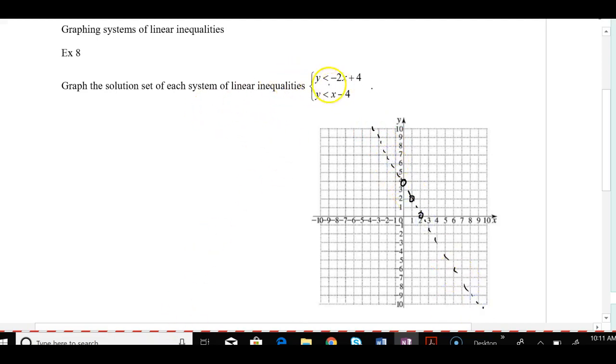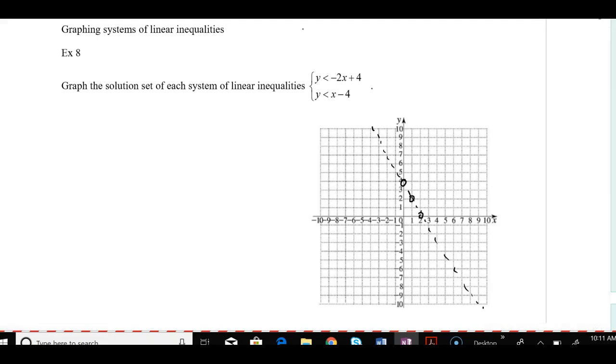And then, because it's a less than here, I know I'm going to shade below. The thing about this is, it's good if you have highlighters or colored pencils. This is the best time to use them, because when we start shading, as you'll see in a couple of examples, you might have to do like 4 regions. It might be hard to keep track of where the common region is. If you just have a pencil, I would suggest lightly shading and then increasing that shade as you go along for each one. That way you can clearly see where they overlap, or go in different directions.